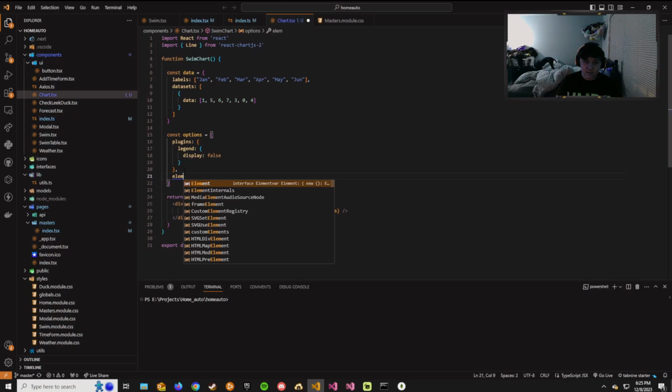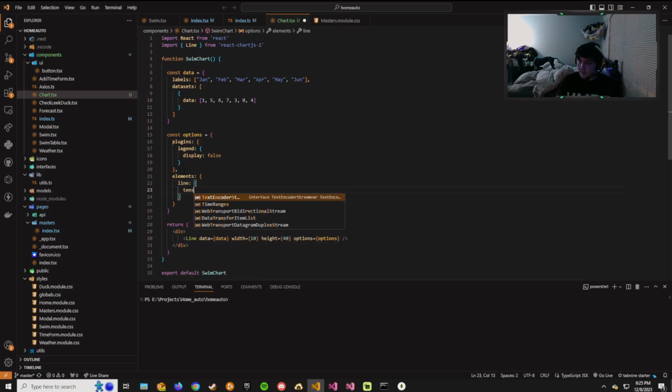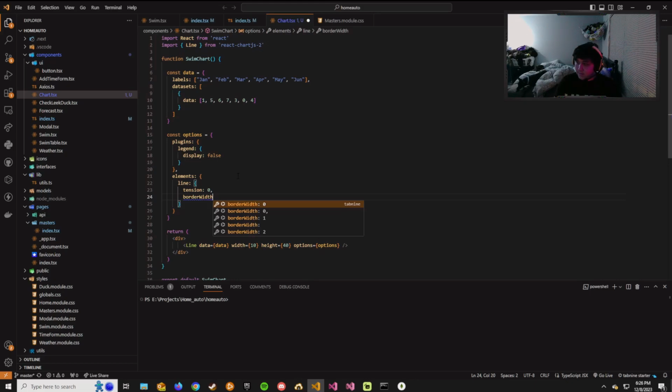Elements, line, tension 0. Border width of, let's give it 2.